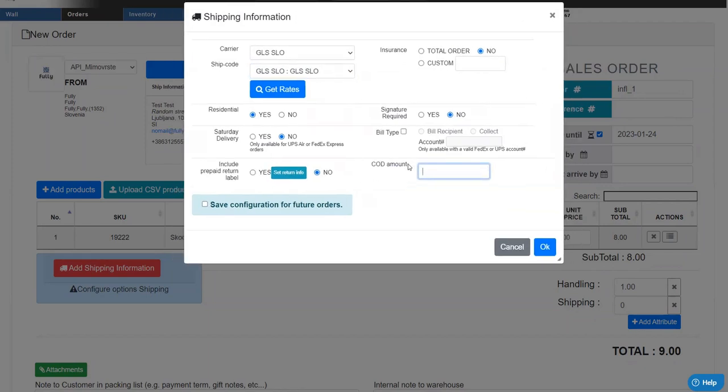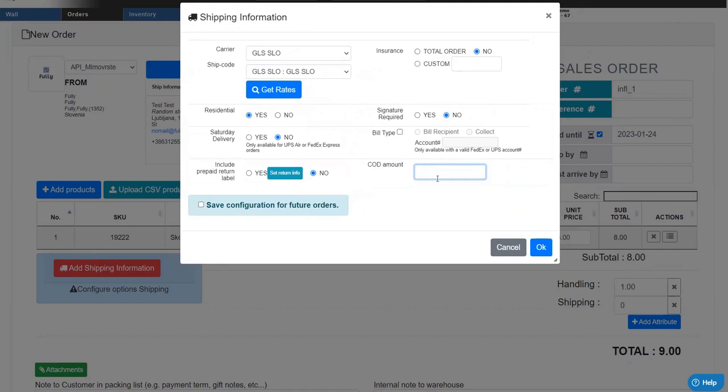So if you want to charge the customer, for example, I don't know, 10 euros, you write here 10 euros. So this is Slovenia, so we have euros. If your customer is from, I don't know, Czech or other countries that don't use euros, you use their currency.